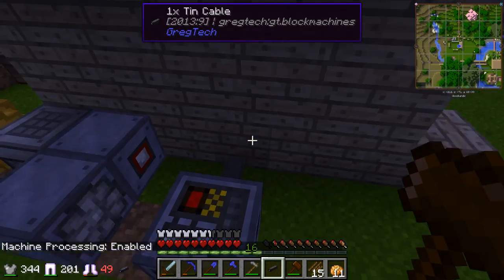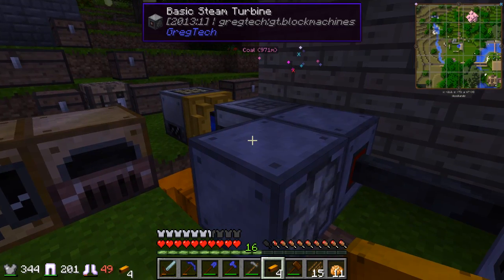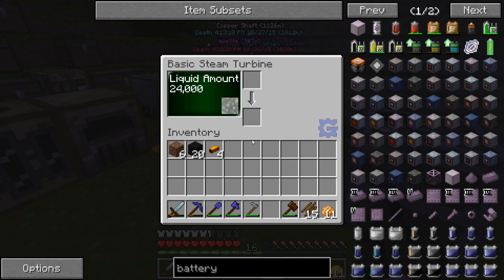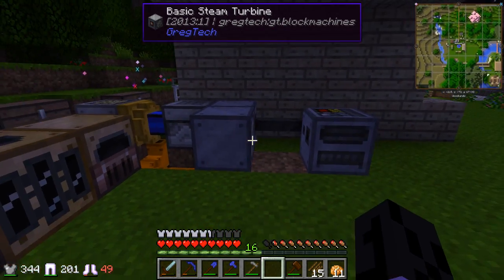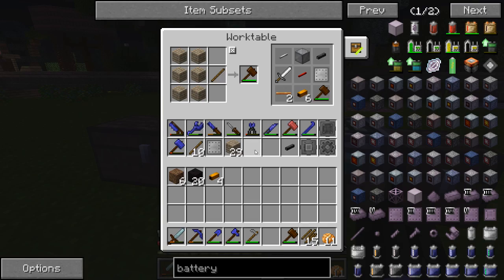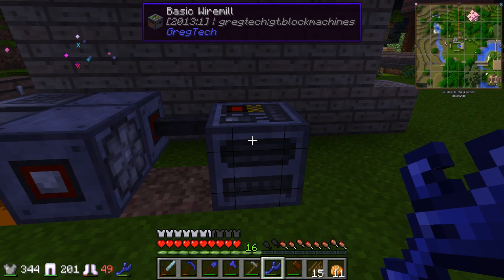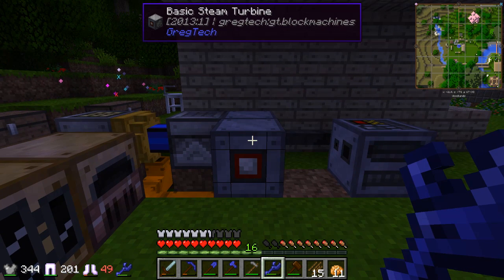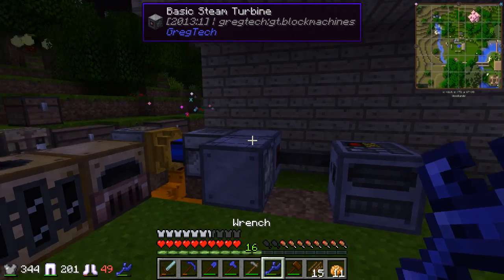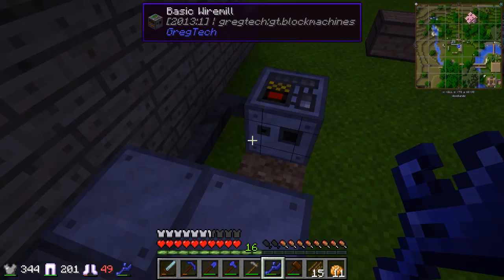But I mean, it should be getting power, honestly. It only needs 1 steam turbine's worth, and the steam turbine has 24,000 steam in it, and it's producing power off that steam. And I did arrange that properly, I think. I'm pretty sure I did, because I'm sure if I do this, nothing's going to happen either. Yeah, so we want to do that, and that will put that into the buffer. Okay, well, I'm going to fiddle around with this until it works, because it will work.